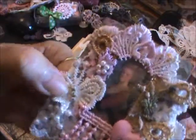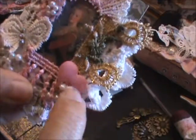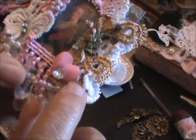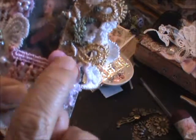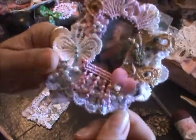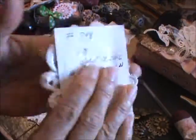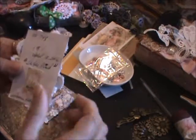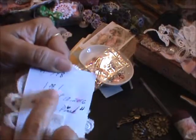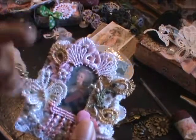I used my little bling chain — I love it and add it to every one of my projects. I have some puffy hearts that I got quite a long time ago when I used to go to crop. This was a trim that I cut it off of, and then I did a sequin and a pearl. I've got my information on the back. This one I titled 'In the Pink' and it's an original — I only made one.